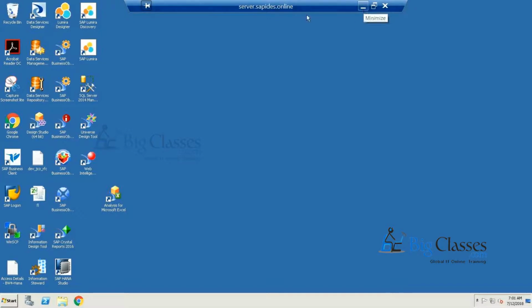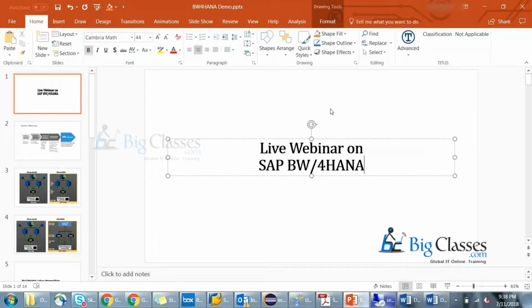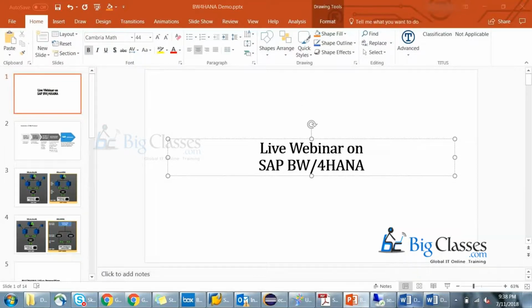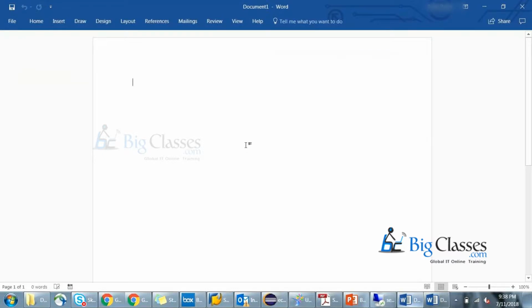Second, I try to do a lot of live system demos. If you see here, there is a system. It's a remote desktop. You all will get a remote desktop for BW for HANA. If you join the class, we'll do a lot of hands-on work in the live system, so that you can see the BW for HANA environment. Okay, that's the second way I try to coach.